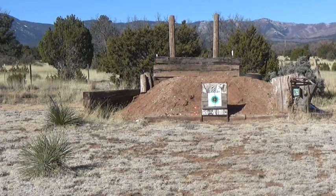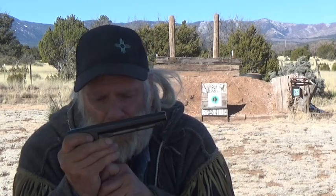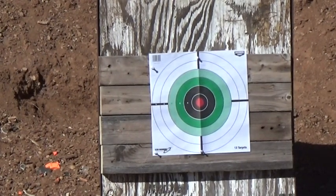But as I've stated before, I want to get 100 rounds through these guns before I choose to do anything with the sights. And that being stated, the last time I ordered parts, I did order a dovetailed Remington sight that, if need be, I will install on this gun right here. So let me get capped up, and I'm going to just do some plinking, and we'll just see what happens. I'd like to remind everybody also that these are my homemade slick shots, so let's see if I have any cap jams this go around.